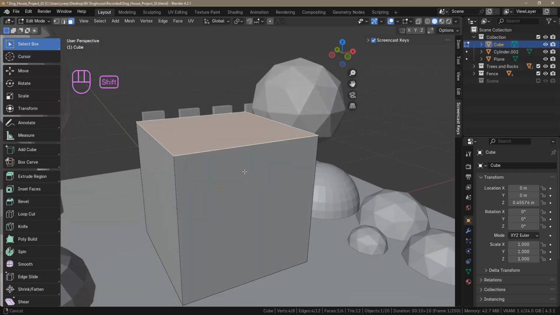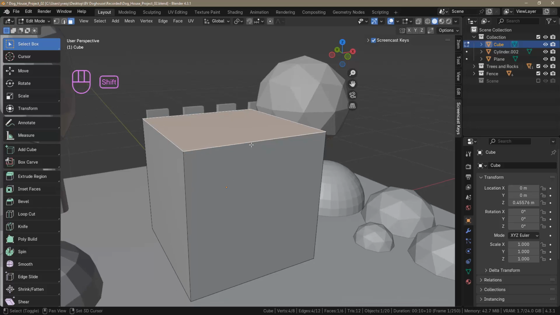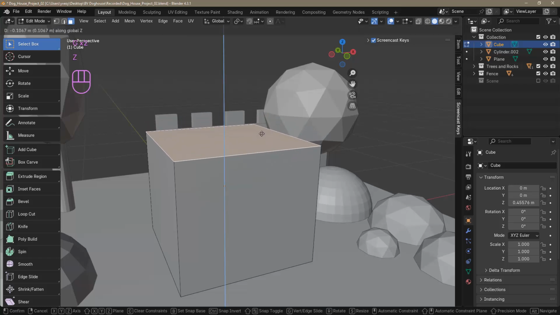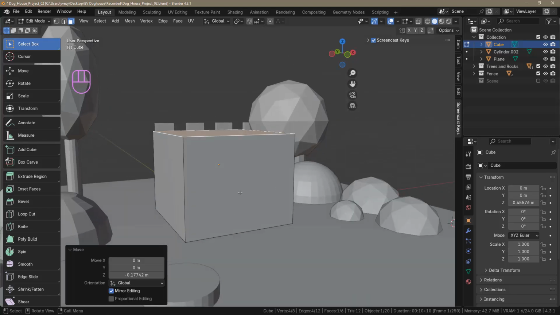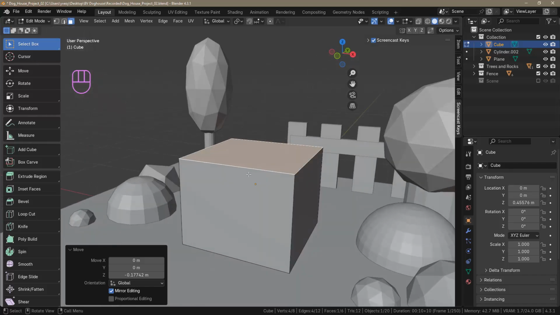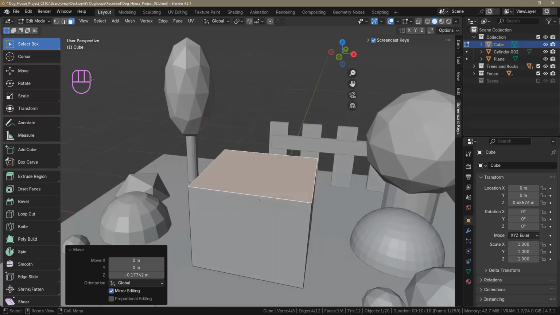Let's go ahead and go to face select or number 3, select the top face. And this is where it's up to you if you want to make your doghouse a little bit shorter or taller or keep it the same height. But I'm actually gonna drop mine down just a little bit. So I'm gonna press G and then Z to move it down just a little bit. Just thinking about a small to medium sized dog, and it's up to you how large you want to make this doghouse. But I just want to make a little change there. So I use the move tool on the Z axis.